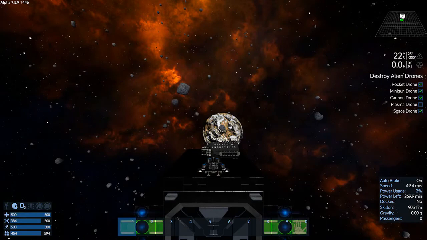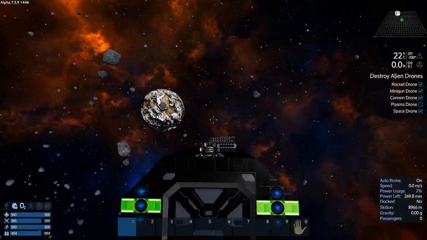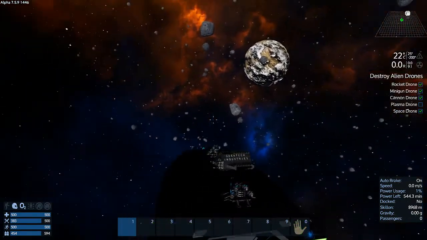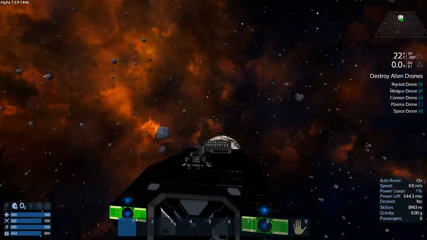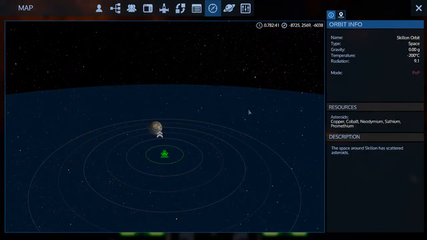Well, let's try 70. I think it works at like 60, but okay, so lots of asteroids in the orbit of Skillin. So let's take a look and see what resources it has. So asteroids, it has Neo, Sath, Promethean, Copper, Cobalt, all good stuff. Especially the Neo and Sath right now.